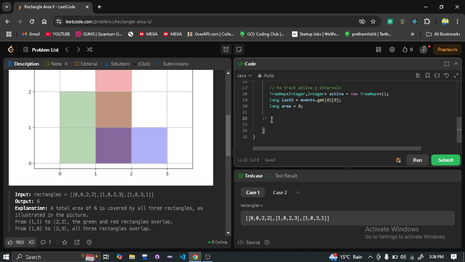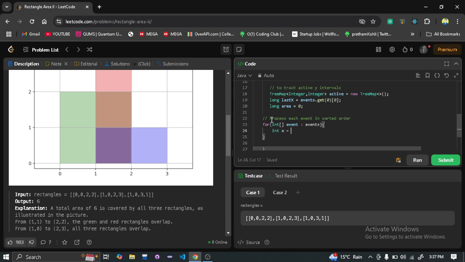So we have to process each event in sorted order using a for loop. Event, events, inside the loop.